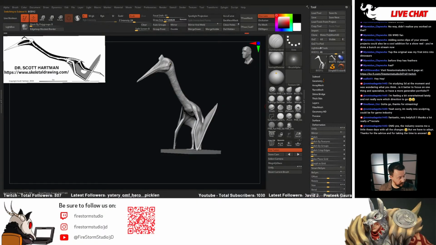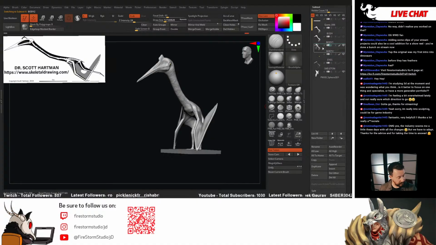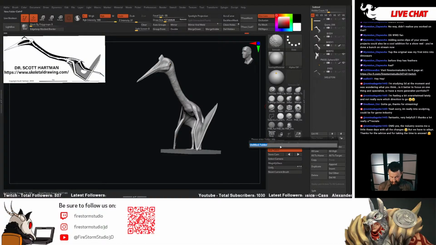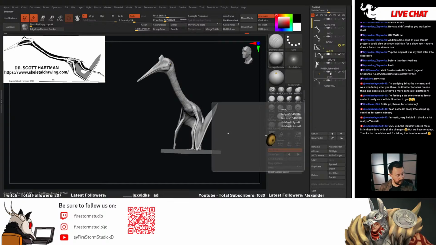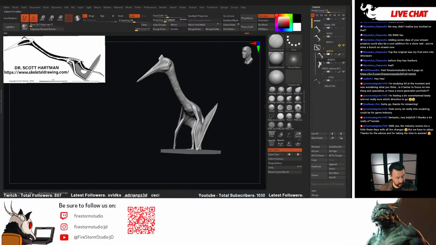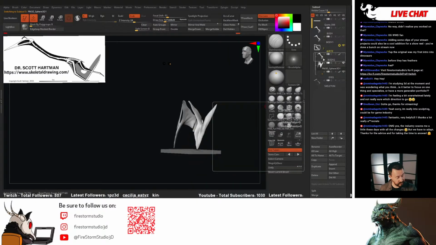Let's have a look at the housekeeping here. So we've got the body, so I'm going to do a new folder and just call that Quetz. You pop the parts in that I need. Not many. We've got the wing sections, the body itself, and the eyes. So I'm just going to call this wing skin.